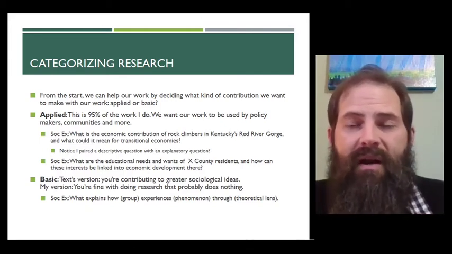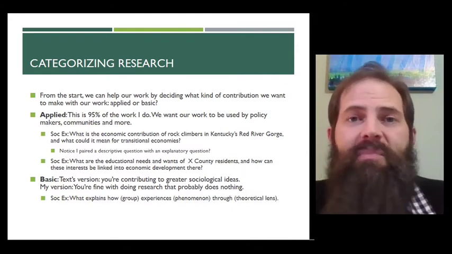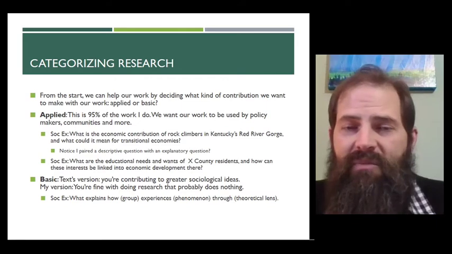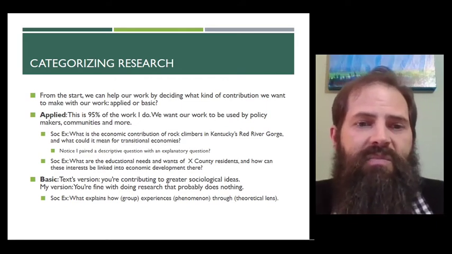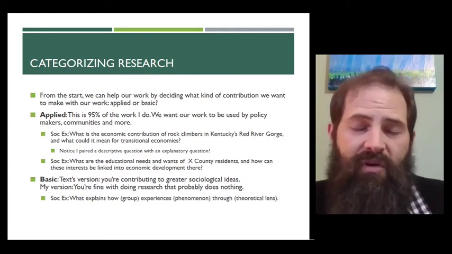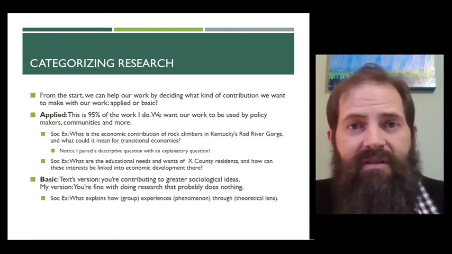This is work where I want to make sure my research is seen by as many people as can see it, and that it's in the hands of the people I'm studying and the communities that I'm studying, and that it can be used to shape policy, that it can be used to help communities and do all sorts of things, support grant applications and more. My research on the Red River Gorge is a good example of that.